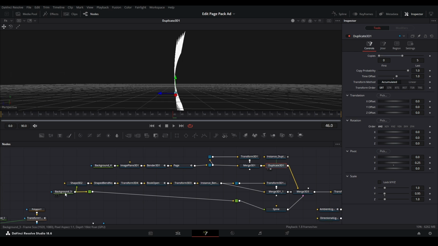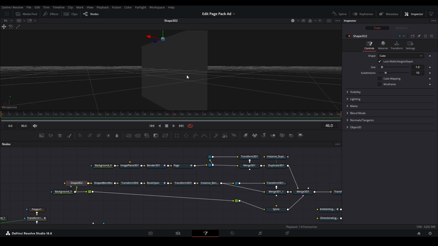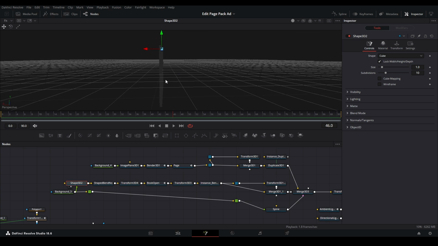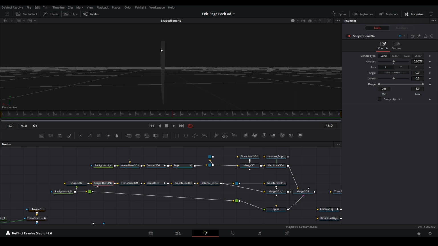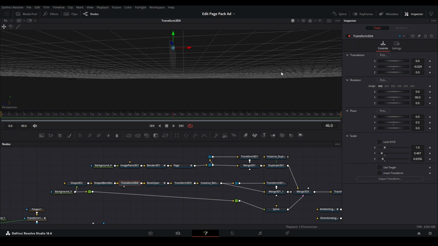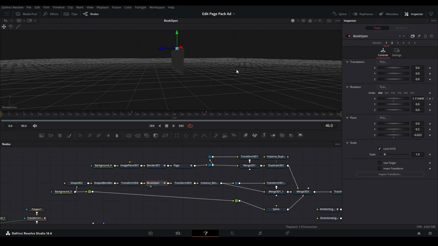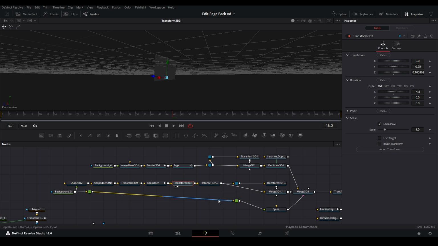Here I got the same thing where I got the texture for the outline of the book. This is going into a cube actually, so it has some thickness to it in 3D space. Then we have the shape that bends, or actually tapers this. I use a bender to taper the book so it gets thinner towards the outside and thicker towards the middle. And I got a transform node also moving this and having the book open with a rotation on the X, transform it down in order to have it centered correctly.